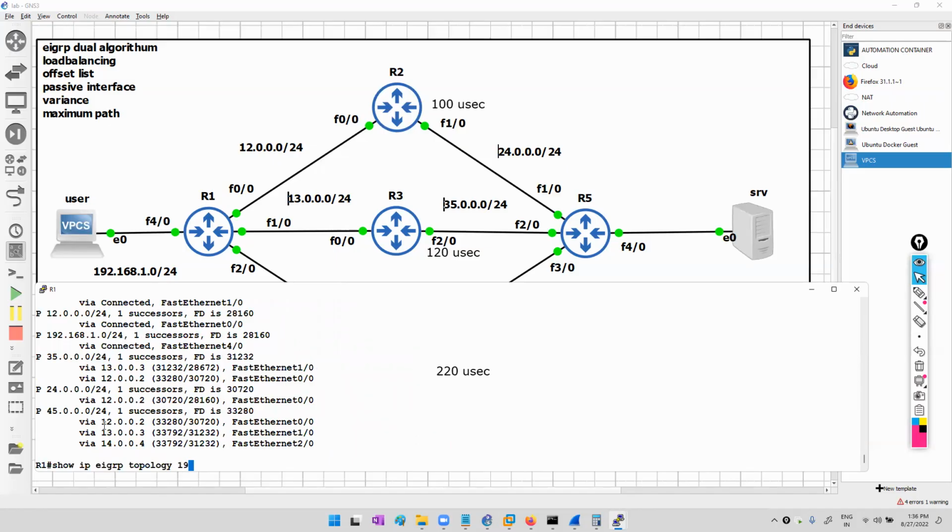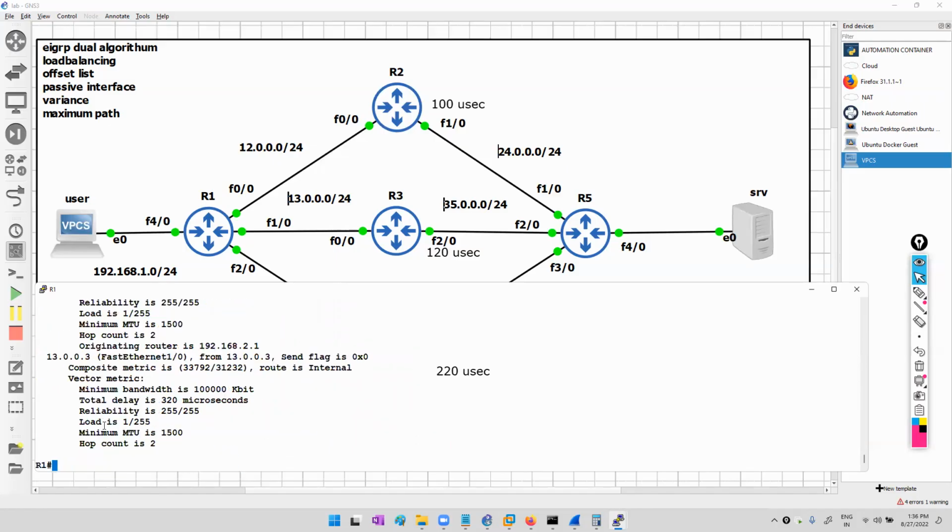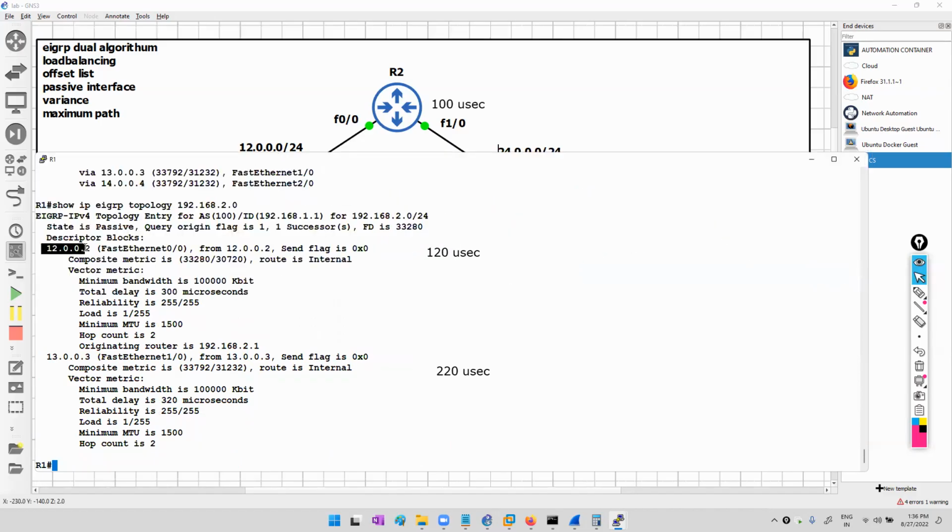If I am saying 2.0, via how many routers, how many next hops can we reach? Via 12.2 and via 13.3. See, the composite metric, that means FD or RD is available? Yes.